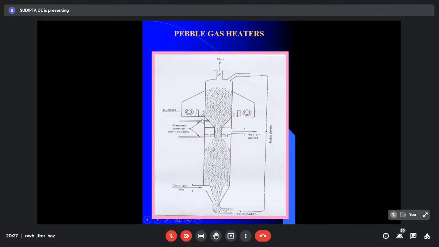But in the pressure control connections, you need to employ a compressor, because whenever there is a choking problem, you have to create a high pressure inside the upper chamber and a low pressure at the bottom, so that due to the pressure difference, any choking of the pebbles will be forced to come from the upper chamber to the lower chamber. This forcing is done only occasionally, by observing if there is any significant choking of the pebble flow. So just write this down in the text, next paragraph.